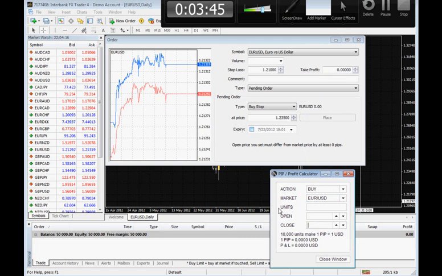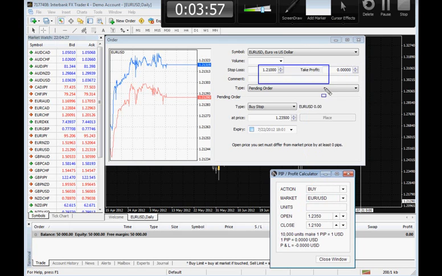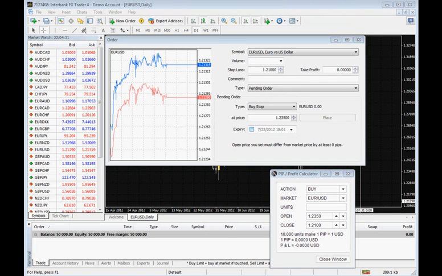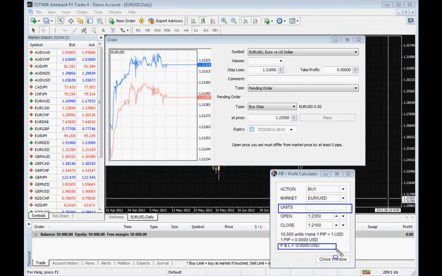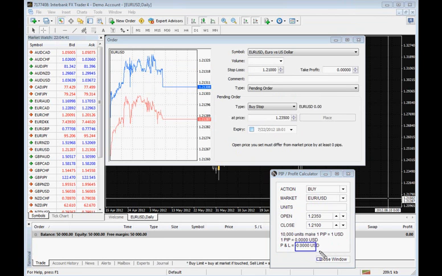And again, we want to figure out what our units are here. So we don't know that. What we do know is that we want to buy at 1.2350, and we want our stop loss to be at 1.2100. So I'm just taking the values from here and here and placing them here. So now we have a distance here. So what I do is I play with this units number until it equals the P&L loss number. So I want this number down here to equal $1,000, because that means that if this gets hit, it's a $1,000 loss. So again, I don't know what that is.